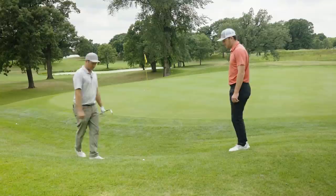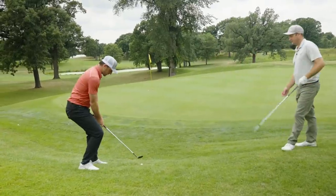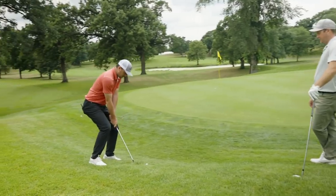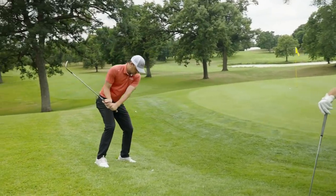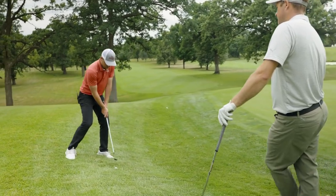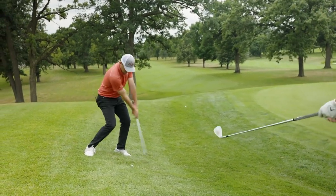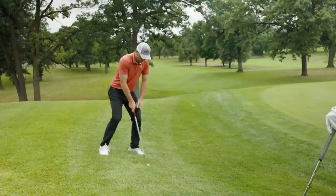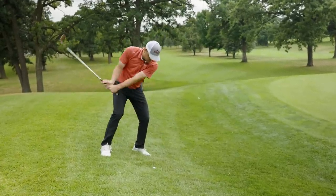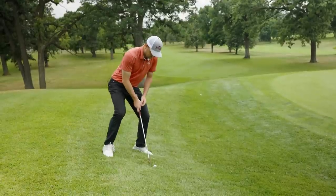So let's see you do it here. All right. So I've got pretty much all my weight forward. Yep. All right. And then you're saying just kind of almost keep the club down, down the slope. You're following the slope as best as you can. Keep those shoulders. So it's going to be probably like 90% of your weight is going to be on your left side. Keep that front shoulder down too. Yep.